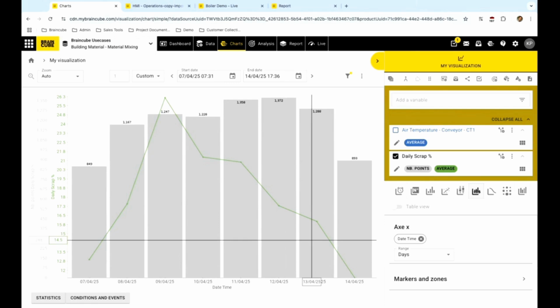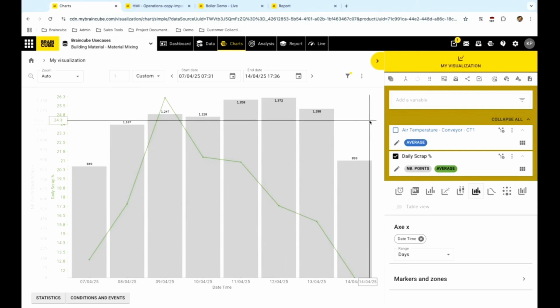If I looked at everything in my plants, my entire genealogy that's in that product clone, what is going to be the most important control variables that I can give to my operators and say, hey, if you do this, this, and this, you're going to see less scrap on your line next week. The way that I do that in Braincube is go ahead and kick off an analysis from this.